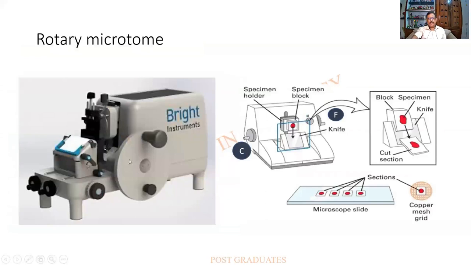Looking at a much better, modern version of the rotary microtome: there is a block holder which can be tightened by means of screws, there is a knife whose angle can be adjusted, and the instrument itself is quite heavy and sturdy so vibrations are minimal. The fine adjustment is set for a specific number of microns, and whenever one complete rotation is done, it advances by that many microns.